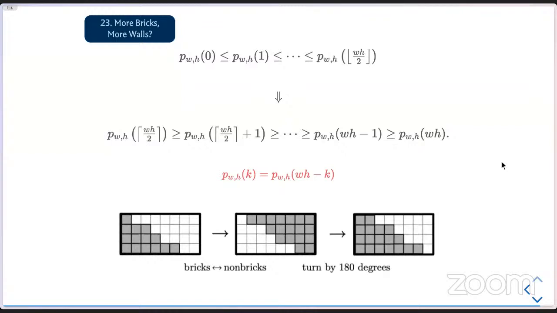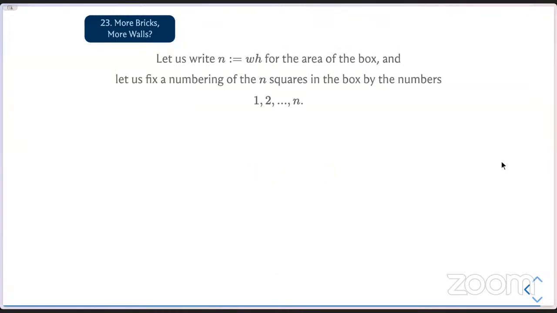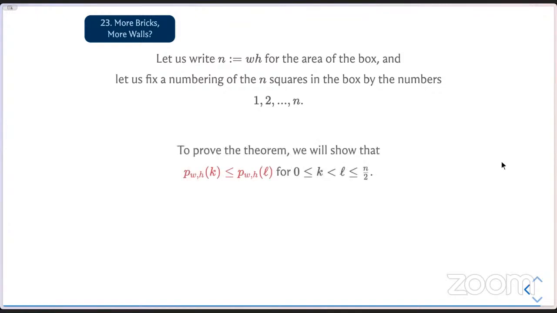Awesome. All right. So now we focus on the first half, and just a little bit of notation up front. We're going to imagine that this bounded region has n boxes, 1 to n. Unfortunately, I was hoping that they would be indexed ij or something, but we're just going to use numbers from 1 to n. Actually, I don't think these numbers come up very explicitly, so I don't have to be so sad about this. N is just the total number of squares, and it's w times h. And this is what we said we will prove.